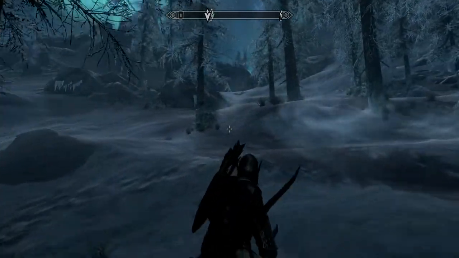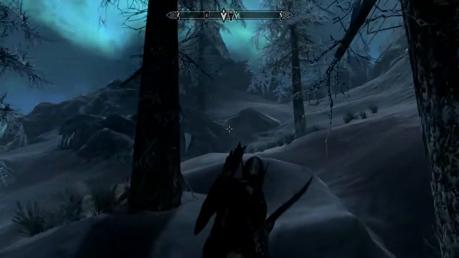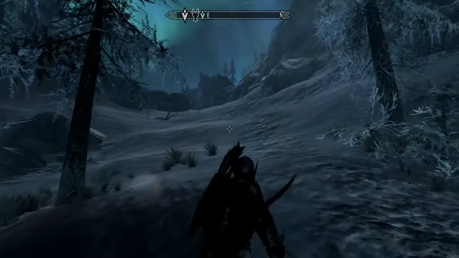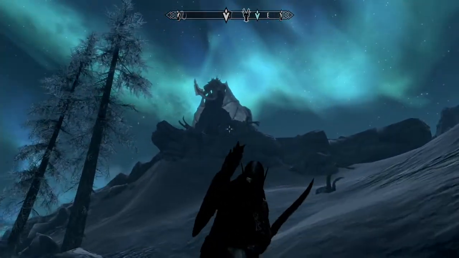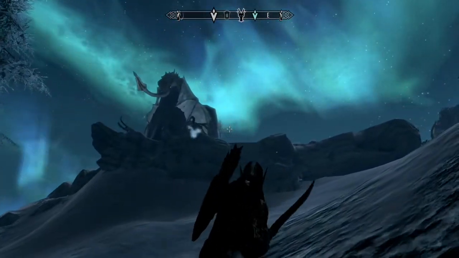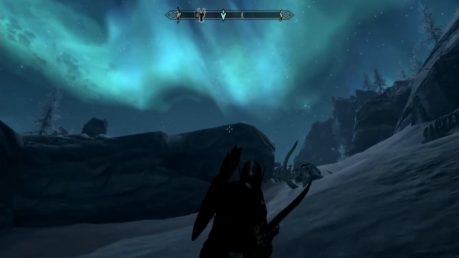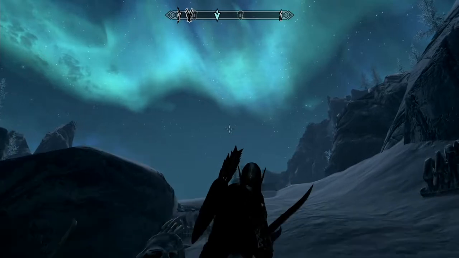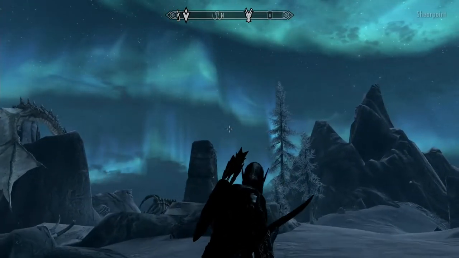To be honest with you, that's a whole other quest that I probably will do a video of, if I get to it. Now you see the dragon up there as I approach from behind. The dragon will attack and the priest will pop out of his tomb.